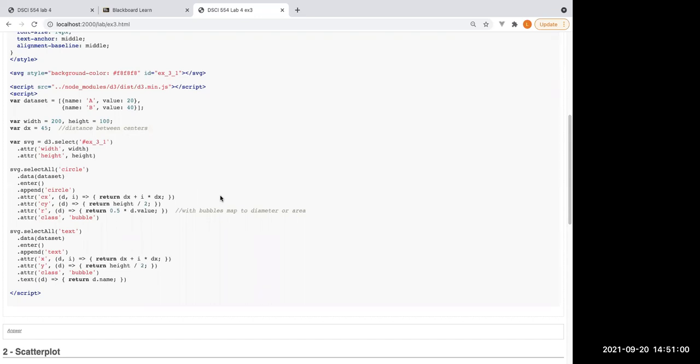Now, if I do this, is that a bubble chart? Yes, no? It can be a bubble chart or it can be a bubble cloud. I decide to do a cloud like this, whatever.